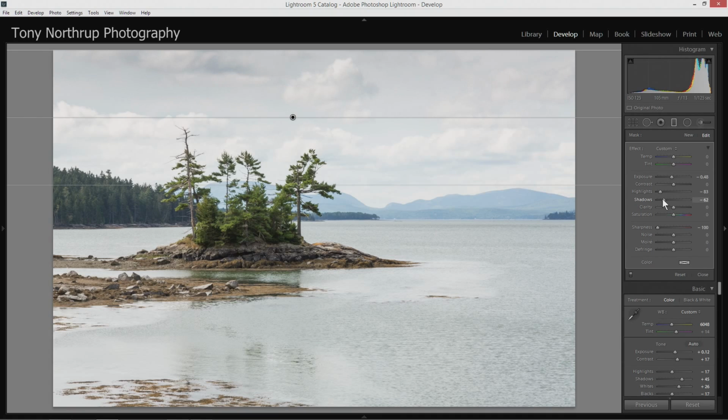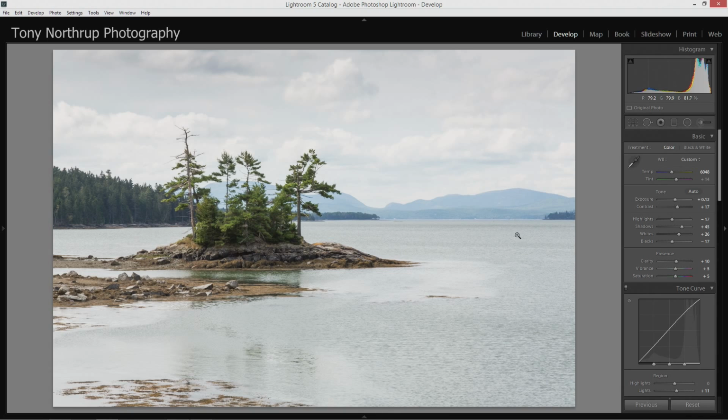And you can even drop your shadows a little bit just to give them more definition. Up your clarity to about 30 here. And I'm bringing up my saturation a bit too. And when you're done, you can click on the graduated filter tool again, and it disappears.